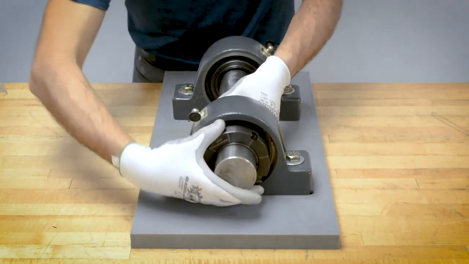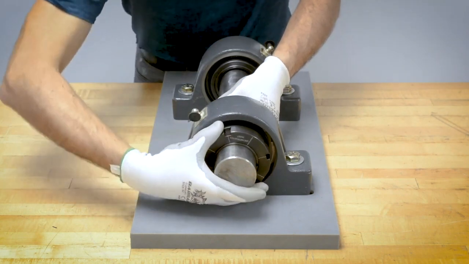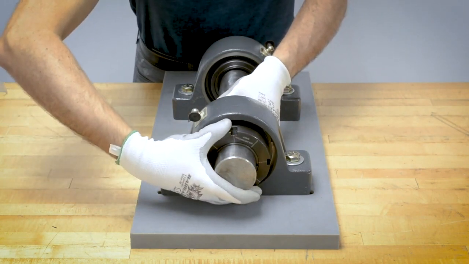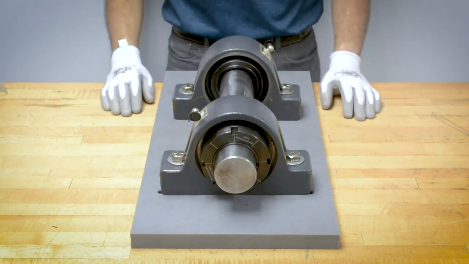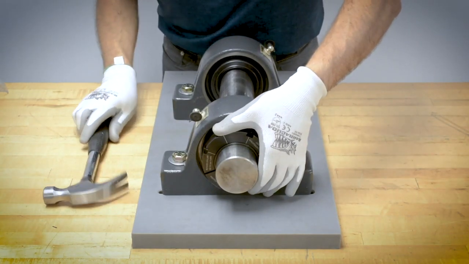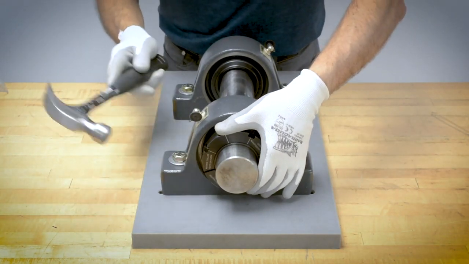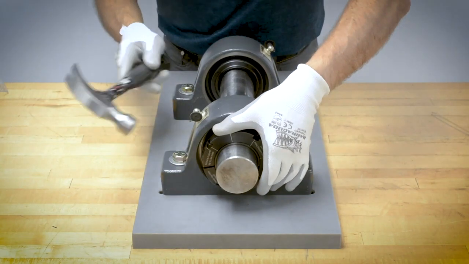Making sure the shaft does not turn, use both hands to tighten the collar nut of the fixed bearing until it is hand-tight. For larger bearings, a tap on the collar with a hammer may be necessary to relieve binding of the collar nut.